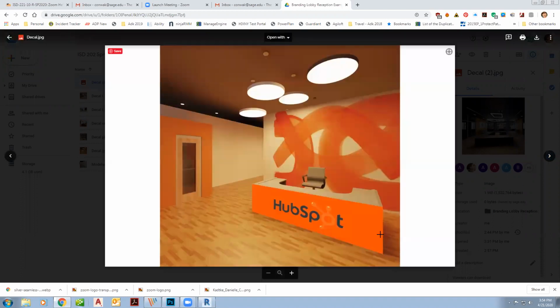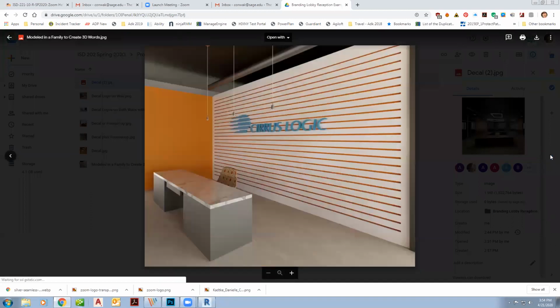This one here, their branding was really tied to this orange color, as you can see. So again, instead of trying to match and hope your logo was only this big and the orange matched, the rectangle would have been this big and then pasted on the desk here. This was the class too that had enough time to make a lot of their reception desks from scratch. Some of them were already working on that in anticipation of this project.